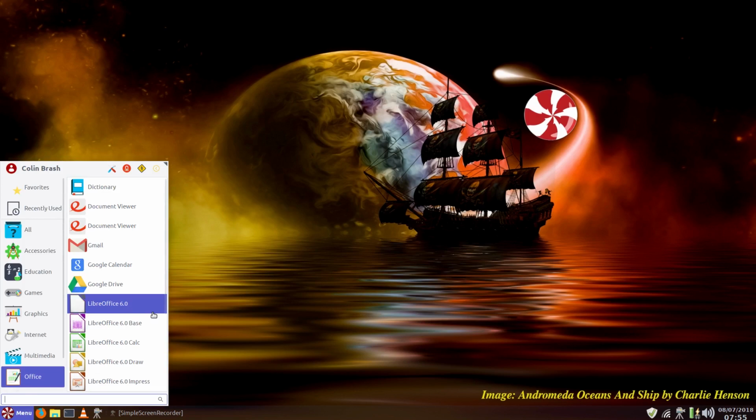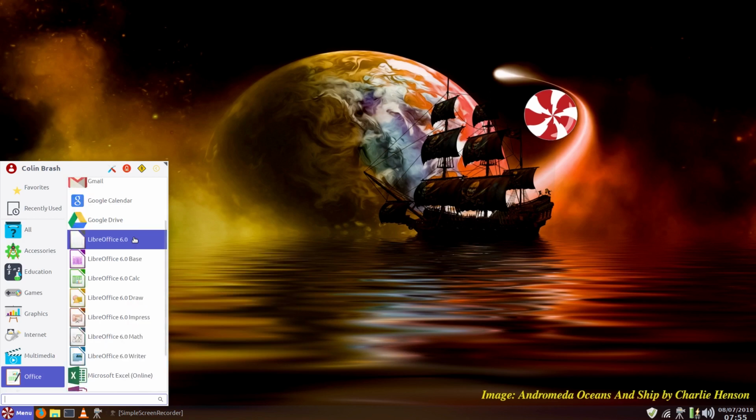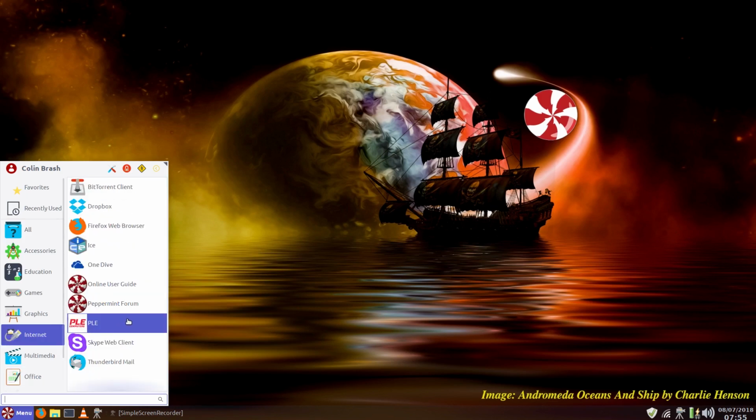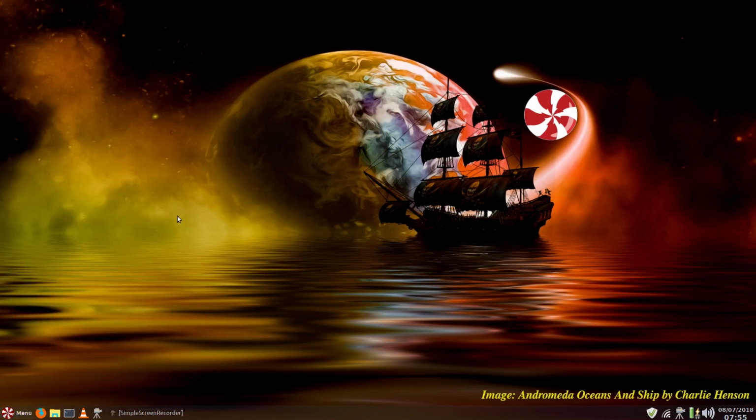But this option here may be good for people who have just been working online, and they've probably always been working on Microsoft Excel Online and never used anything else. So if that's the case, then this is good for you. So we all have our different workflows and our different ways of doing things. So yep, there might be some people out there that just only use Excel Online and are comfortable doing that. That's fine. This is very good for you. So you just got to remember the restrictions within the site-specific browser for doing that.